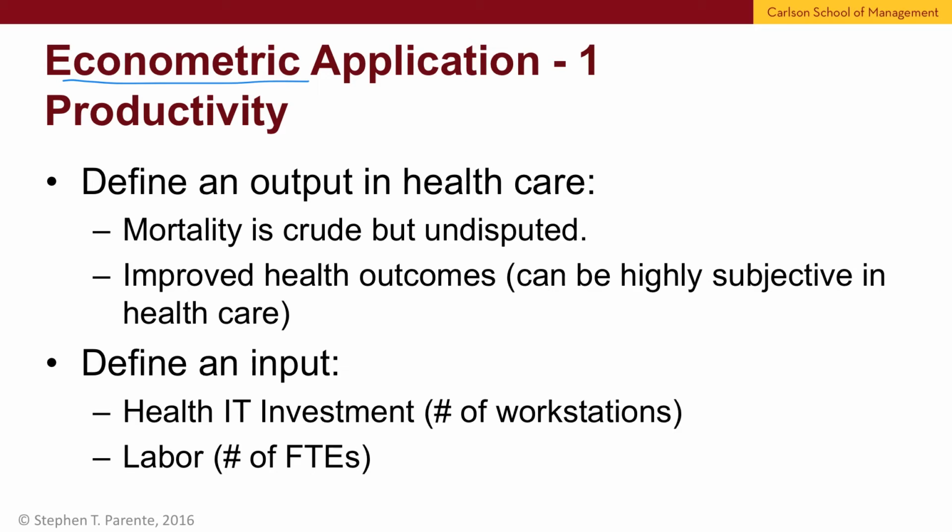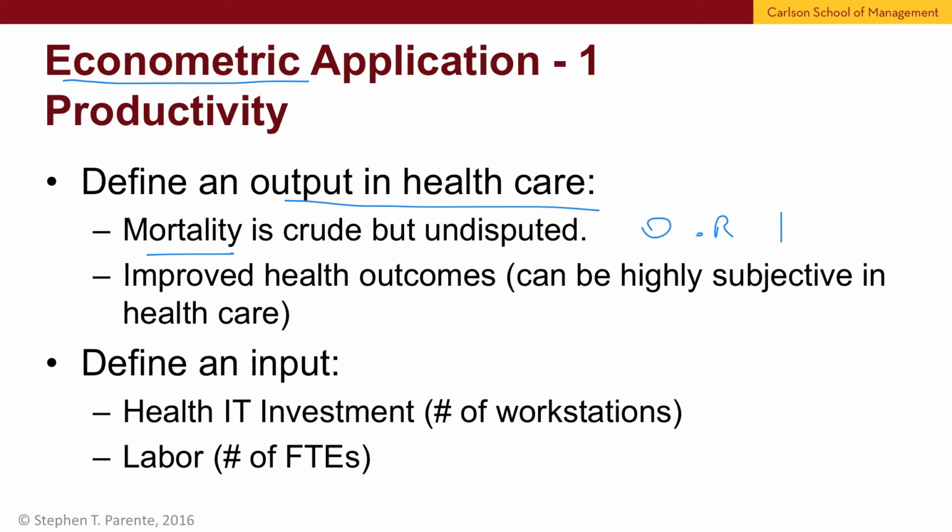And so what we do in this space is we define, first of all, an output in healthcare. The easiest one to define is mortality, dead or alive, 0 or 1. And so in this instance, we can look to see, did you essentially avoid an unnecessary death? That's one of the most basic ways you can look for productivity.